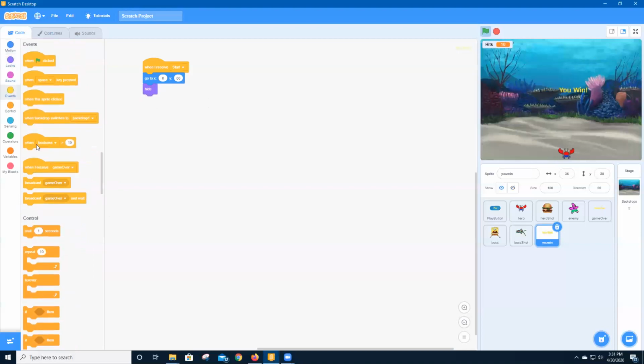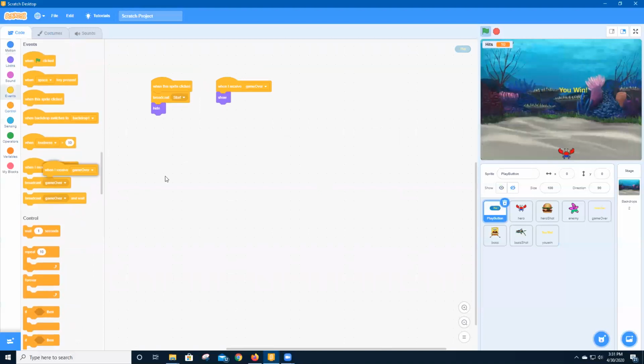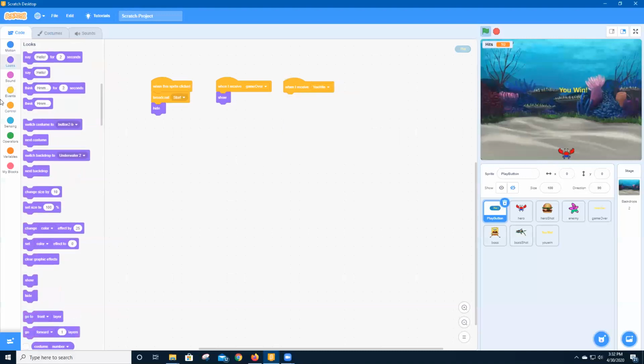And then when I receive you win, we will have it show. That's nice. But then we'll also come to the play button. And the play button will also get a when I receive you win. We'll also get a show. So that win or lose, that button will show up.